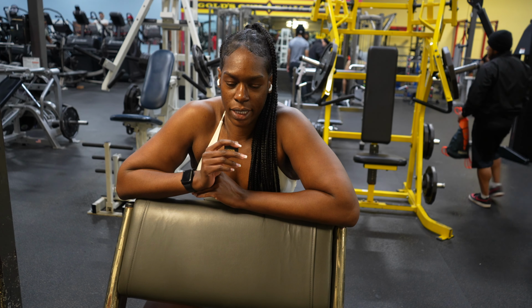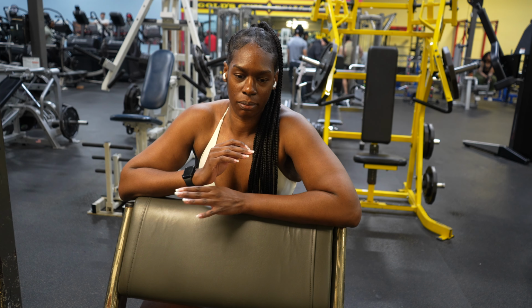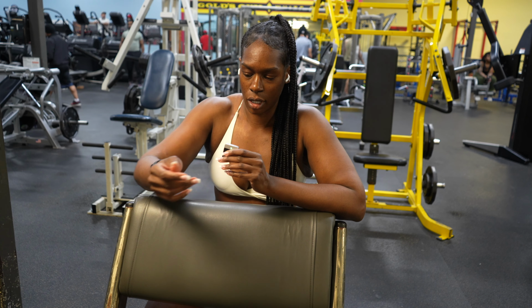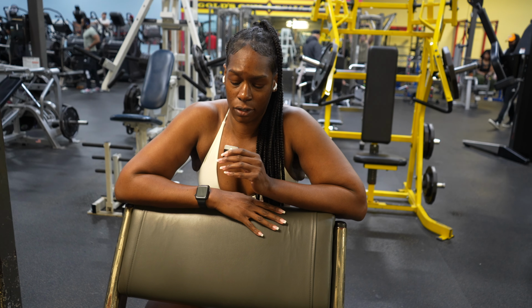So I'm gonna end my day with this right here to do some bicep curls. This is a very isolated bicep curl because you really can't move around or rock or whatever. You're literally gonna put your arm right here and curl. So it's very, very isolated, very, very difficult.